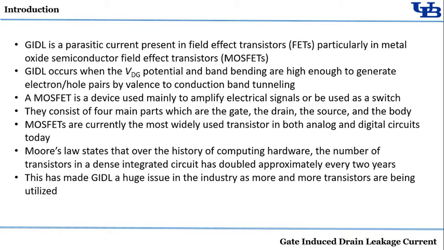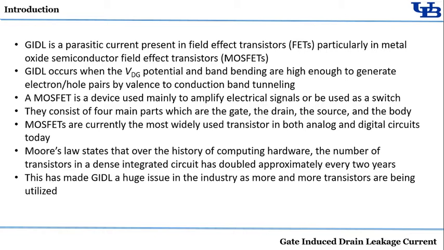Moore's law states that over the history of computing hardware, the number of transistors in a dense integrated circuit has doubled approximately every 2 years. This has made GIDL a huge issue in the industry as more and more transistors are being utilized. It also means that the size of transistors is becoming so increasingly small that many quantum level occurrences are rendering them useless. As band gap length and mass of the dielectric material used decreases due to Moore's law, BBT increases, causing GIDL to increase.